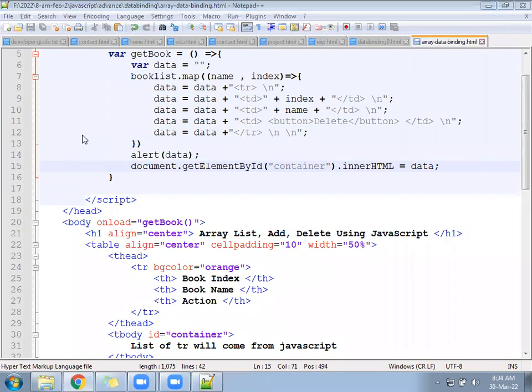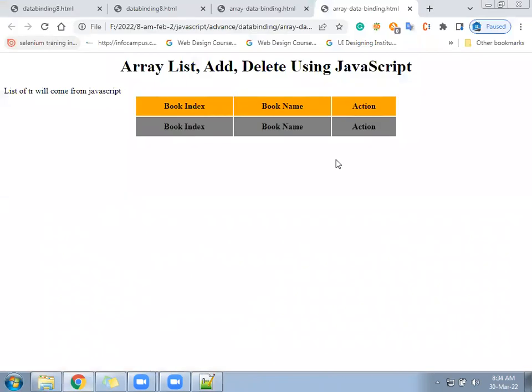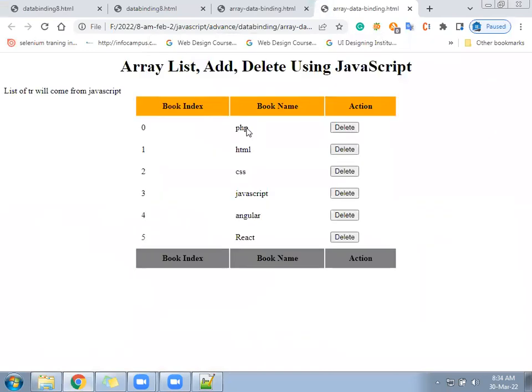We are getting the list of items, something like this. List of TR, so this line you can delete.